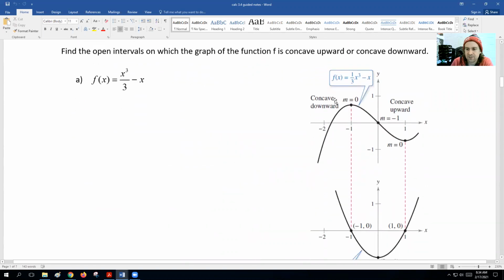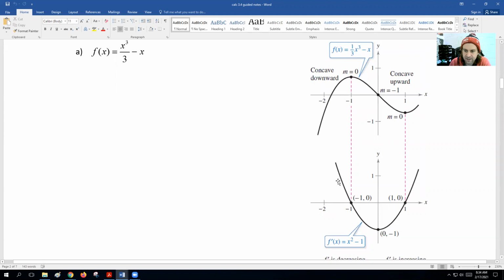So how do we determine those? If we take a look at the graph here, this might be a clue of what we're going to do. If we want to determine the intervals where the original graph is concave up or concave down, you can see that it does switch. Right here it's curved down, and then over on this side, it's curved up. What we could do is look at the derivative graph, and see when the derivative stops going down and switches to going up. That is going to be the point where we switch our concavity. You can see right here at 0 on the original graph is where it would switch its concavity.